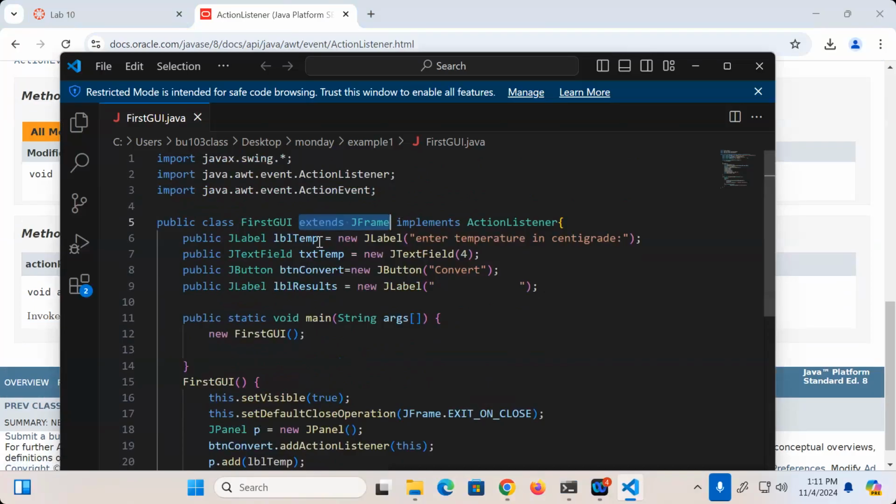In GUI programs, you're not really sure what order the user is going to do things. Now, in this one, it's pretty obvious. They're going to enter in data, and then they're going to click on the calculate button. But if you had an interface with a bunch of buttons and drop downs and text fields and a whole bunch of stuff on it, you're not going to know for sure what sequence the user is going to do those things.